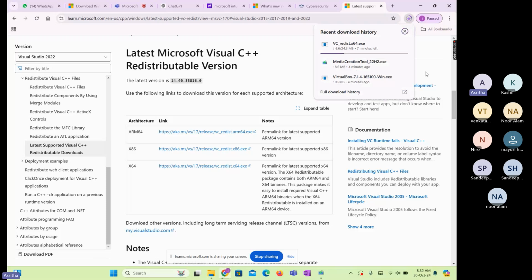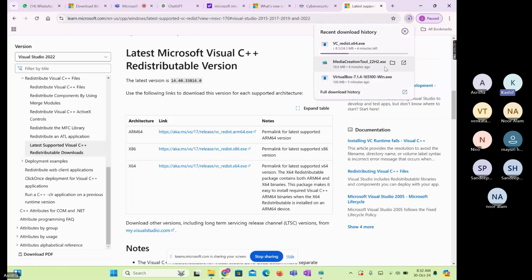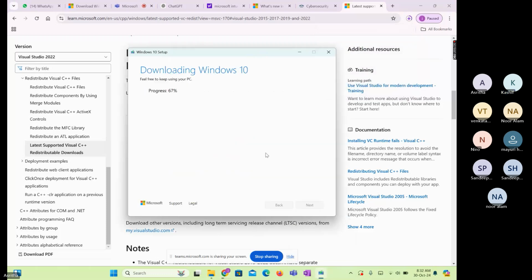It's going to take a little bit of time, I guess, because the media creation tool is downloading. Do you have the option to pause that one? No, not that one. Down at the bottom, you have the media creation tool already. Do you have a pause option? No? Okay, so it's almost there. Let's wait for some time.